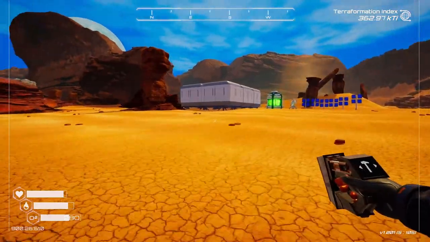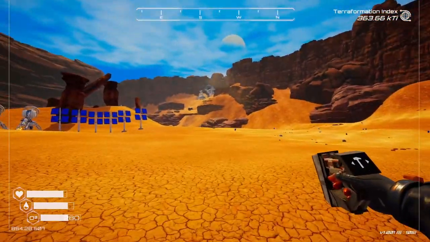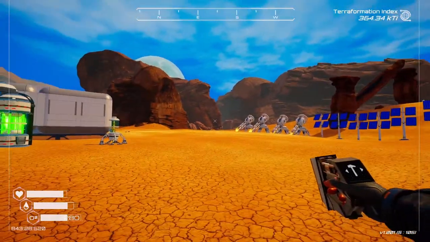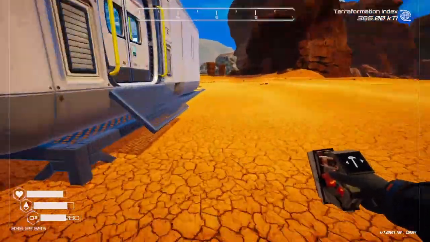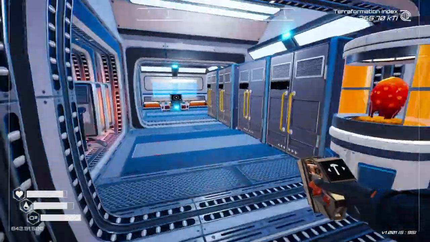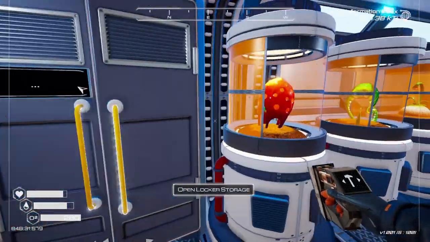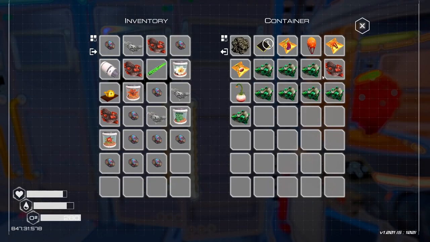There's a cave with that thing somewhere. That way, I think. I don't remember. Oh man, we gotta build so much stuff in here. I don't even know what to do yet. Let's deposit first all of this stuff. We need 9. We got 8. There's 1 more in there. Okay.